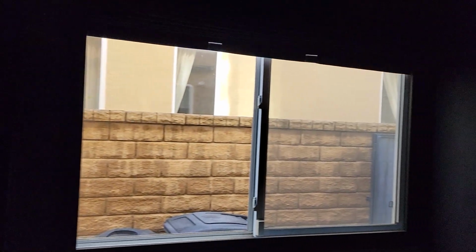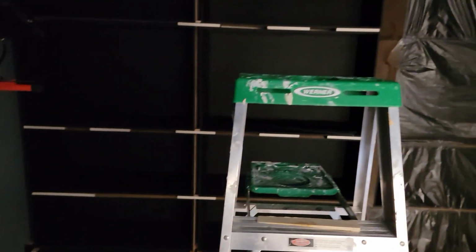And we're over here. We have this about ready to attach to the wall. We have all the spacing figured out. There on the left is what we're calling a control panel. And inside we have some different outlets. One will be hooked up to a switch. We just switch the light switch and it'll turn all the cabinet LEDs on. And here's some more updates on the lights and what it will look like when the room's dark.